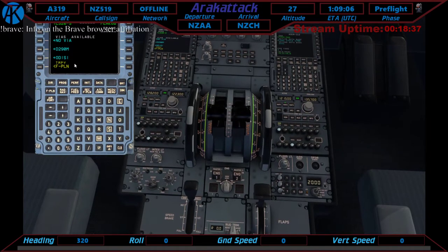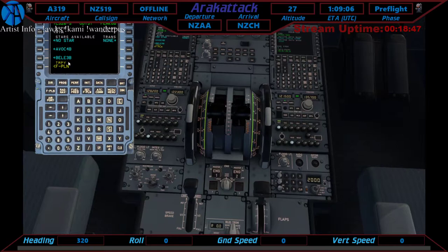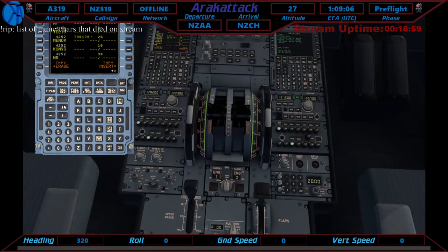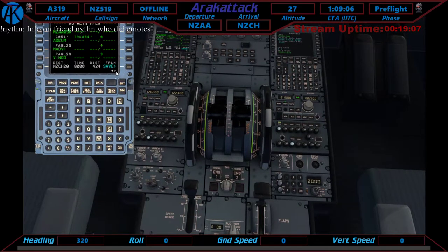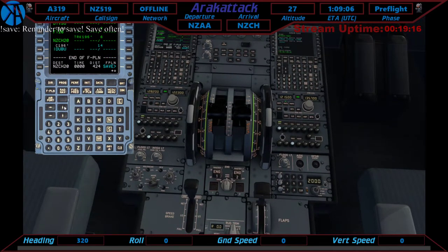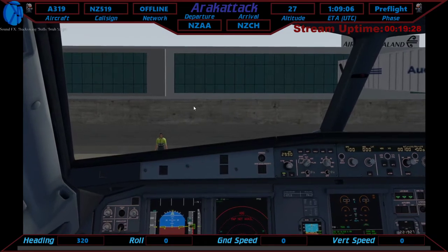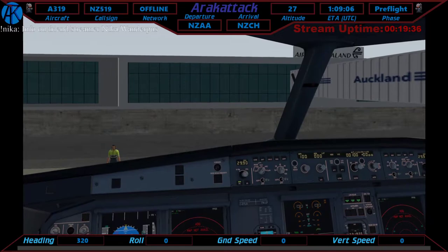We'll do 6 Bravo because it's old, and we're coming from DC, obviously. No transition. That should give us, yep. All right. That should be perfect. No discontinuities. Everything looks correct as per the flight plan. Perfect. Okay, so that's that handled. Let's go ahead and get our APU started. And then we're going to get started into our procedures here.